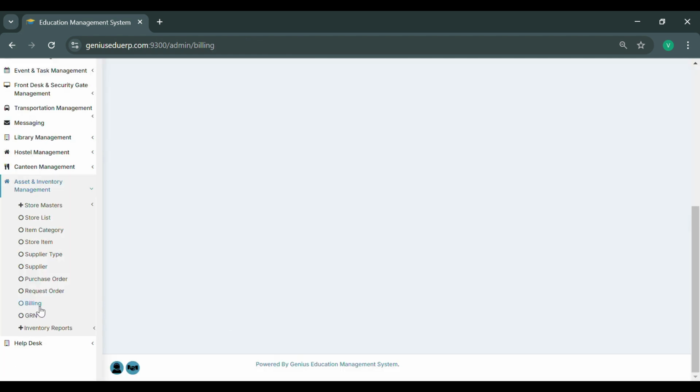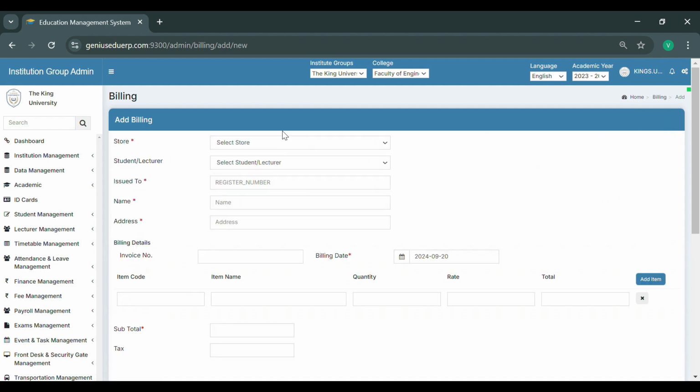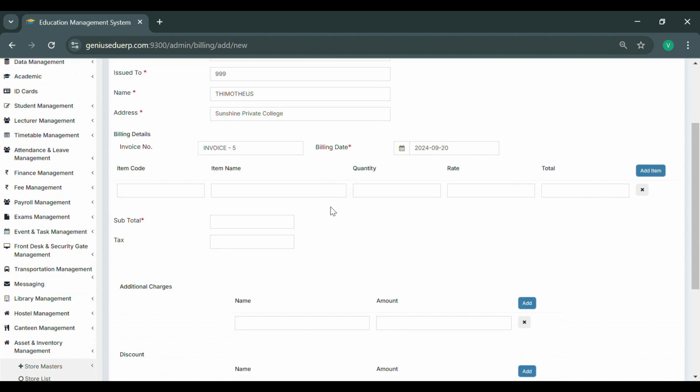Under the Billing section, you get a list of all the invoices generated. To generate an invoice, click on the Billing button. Select the store here. Select whether the bill is for a student or an employee. Enter the registration number here. And the name and address will be automatically added here. Select the billing date here.